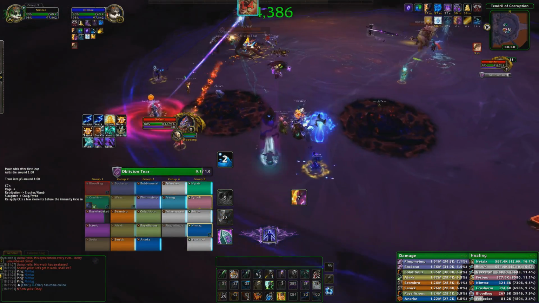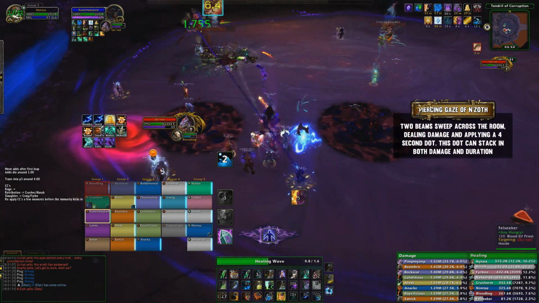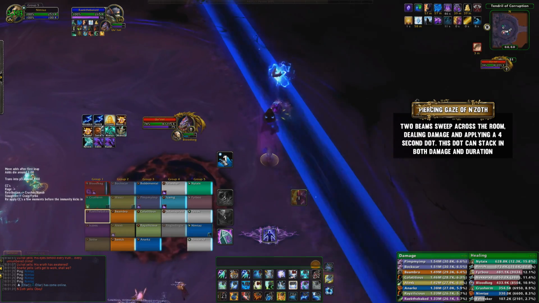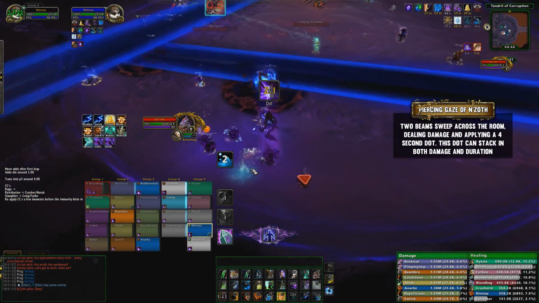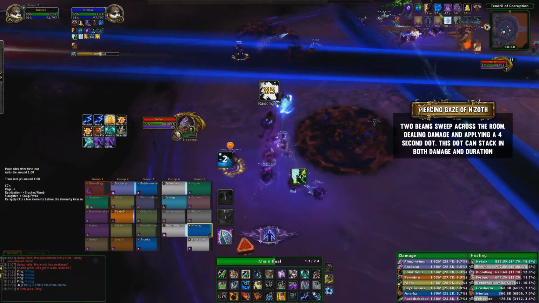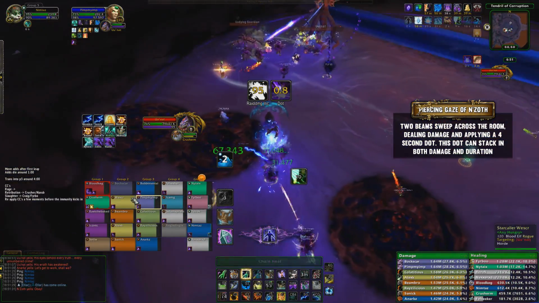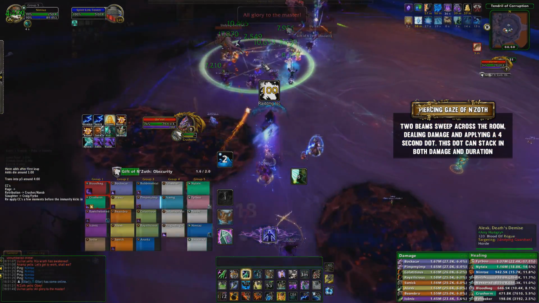Last to mention for this phase is the Eyes of N'Zoth. The piercing eyes spawn in 2 different locations within the room, and then send a beam to the opposite side as they slowly move across the room. Getting hit by the beam applies a short-lived dot. The idea here is that you go through one beam as soon as you can, giving enough time for the dot to drop afterwards before moving through the next.